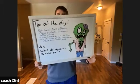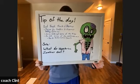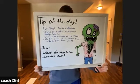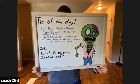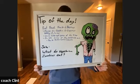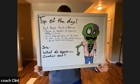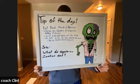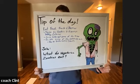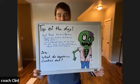All right, so we're getting closer and closer to Halloween, so I thought I'd start us off with some fun stuff, right? Our tip of the day to get started: eat fresh fruits and berries. When you get your fresh fruits and berries in juice form, sometimes that juice, due to added sugars and stuff like that, can be 2 to 3 servings of fruits and berries in that glass that you're drinking. So that adds calories. You're drinking your calories at that point, right? And as we all know, sometimes we would rather eat our calories than drink them. So keep that in mind. That's one of the big points.